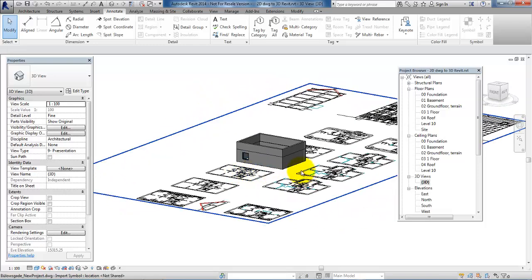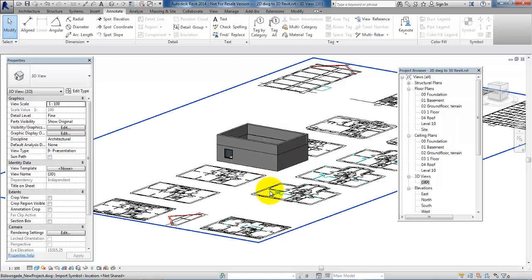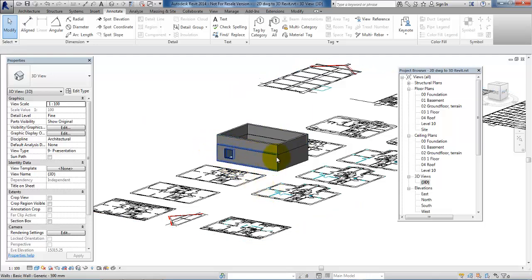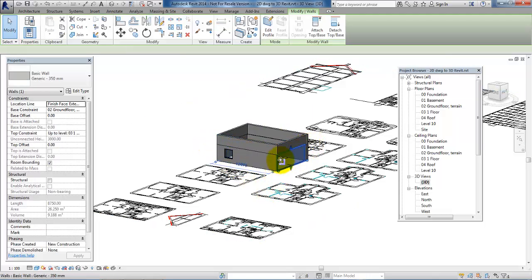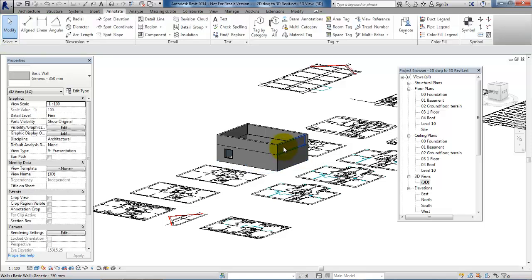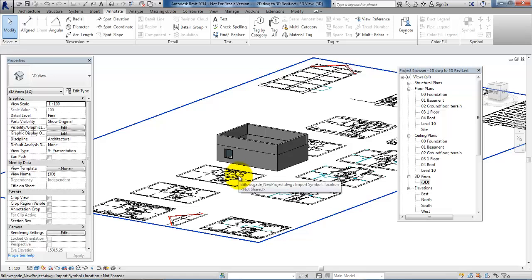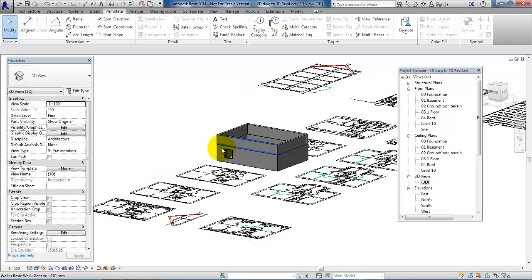But when we place the wall for each floor, we will get this line which will indicate that we have divided the walls into different segments. But in this case, where the thickness of the wall will vary between the different floors, then we have to live with this type of design. But this is the principle of how you can turn a 2D drawing into a 3D Revit project.